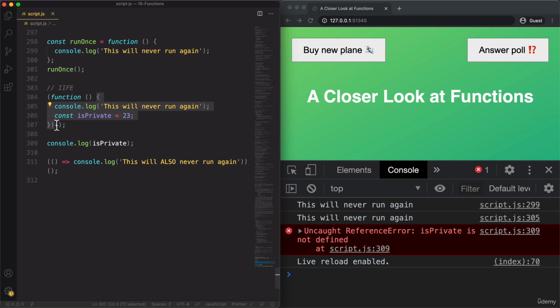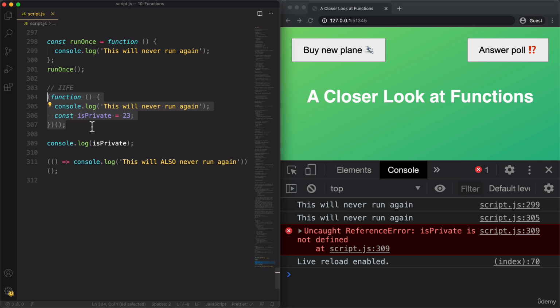And data encapsulation and data privacy are extremely important concepts in programming. So many times we actually need to protect our variables from being accidentally overwritten by some other parts of the program or even with external scripts or libraries. And I'm going to talk in detail about these concepts in the object-oriented programming section. But for now, keep in mind that it's important to hide variables and that scopes are a good tool for doing this. And this is also the reason why the immediately invoked function expressions were invented. So basically this pattern here. So this is not really a feature of the JavaScript language. It's more of a pattern that some developers came up with and that then started to being used by many other developers.